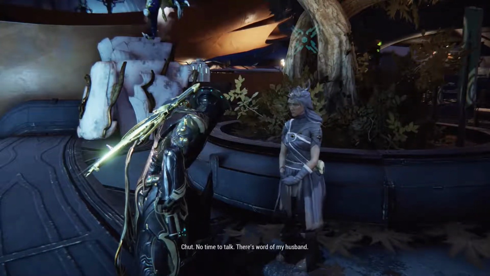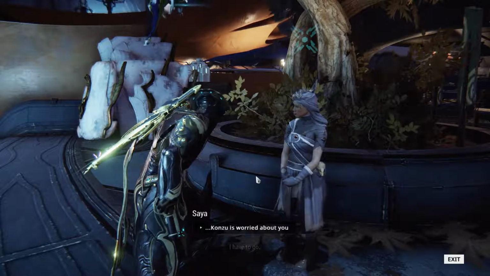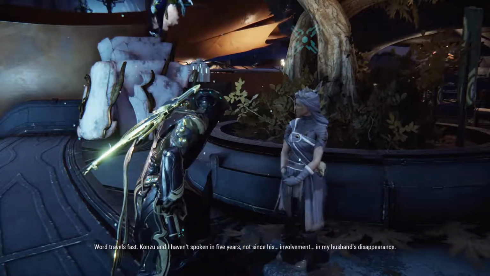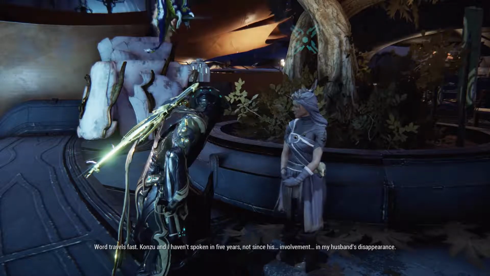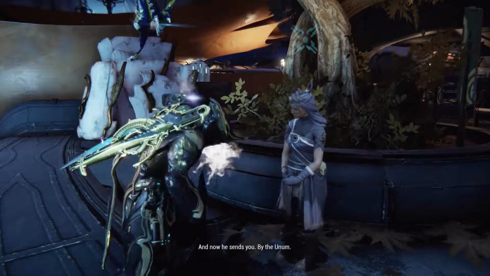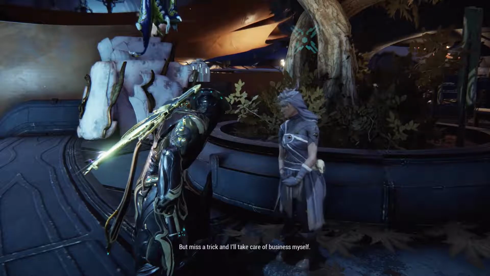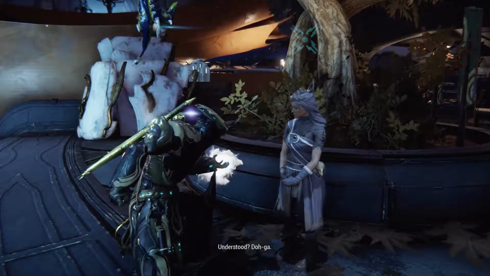Shh! No time to talk. There's word of my husband. I have to go. Word travels fast. Konzu and I haven't spoken in 5 years. Not since his involvement in my husband's disappearance. And now he sends you? By the Unum, I'll accept help if you bring Onko back to me. But miss a trick, and I'll take care of business myself. Understood?